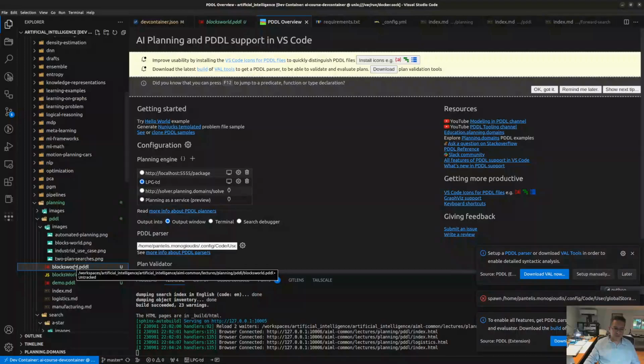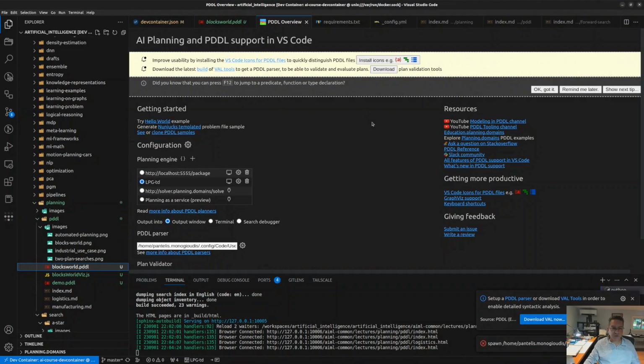Okay, so the specific domain, as you click on this PDDL, you will be prompted to configure some of the things that are needed for this exercise to be completed.